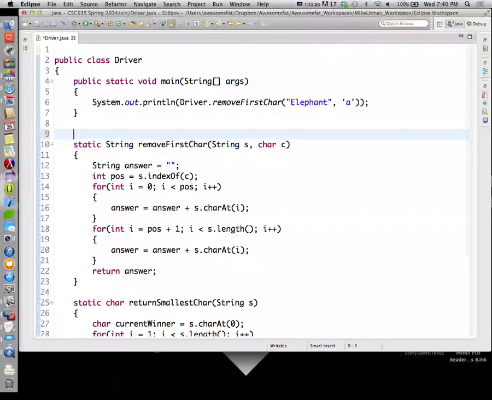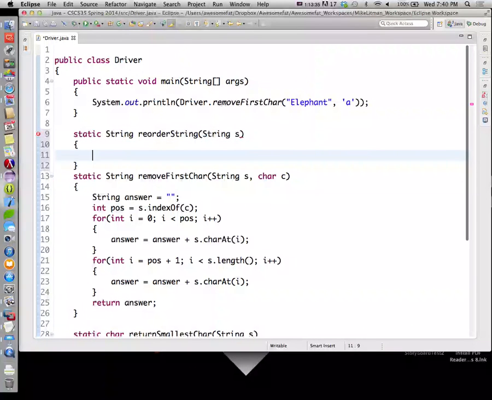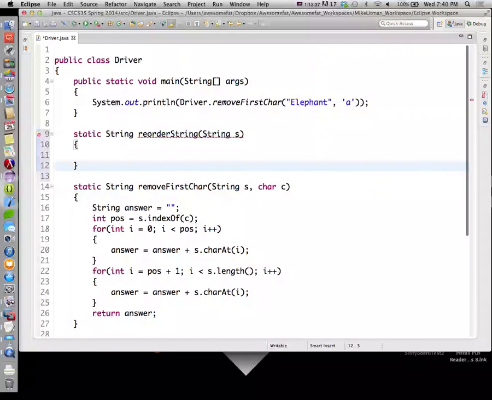Well, we're back to our static string reorder string. I want to create a brand new string that is the original string in alphabetical order. Well, I'm creating a brand new string, right?